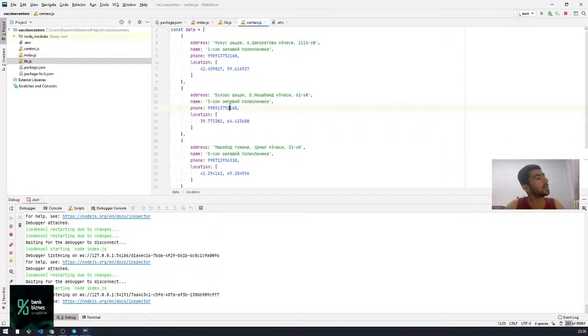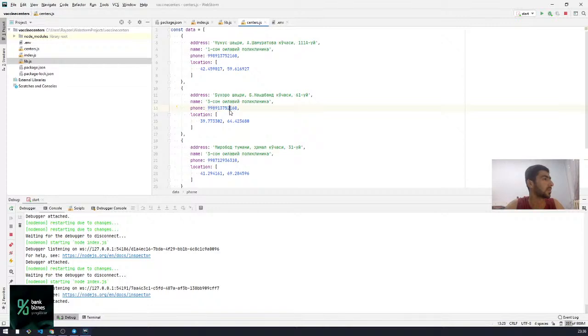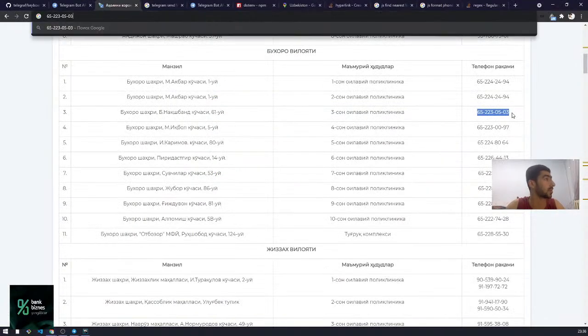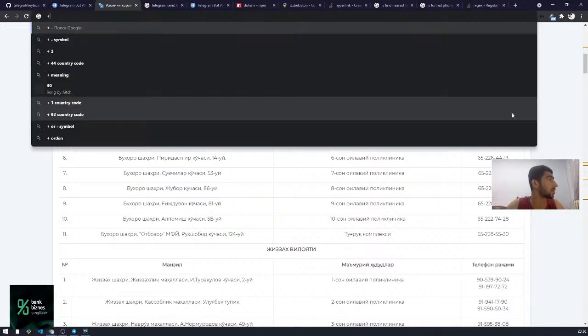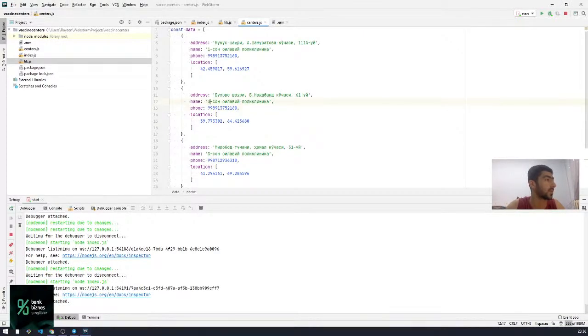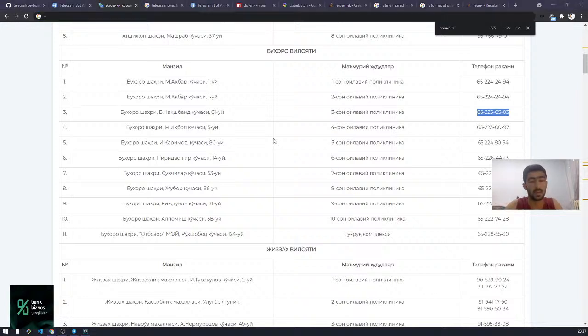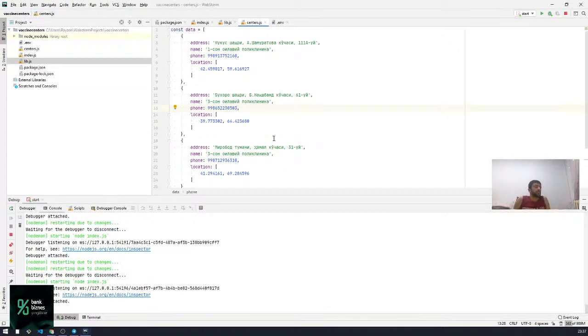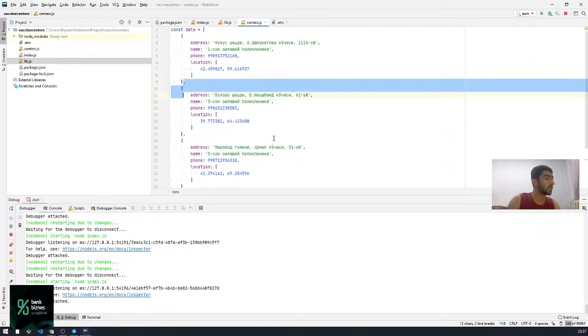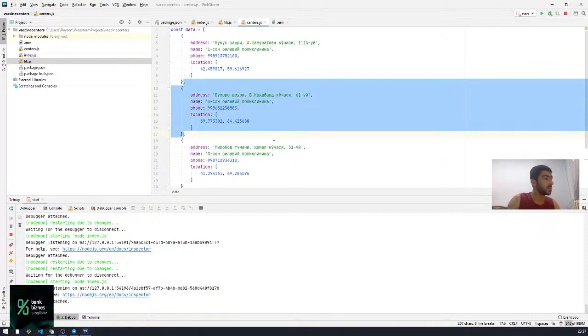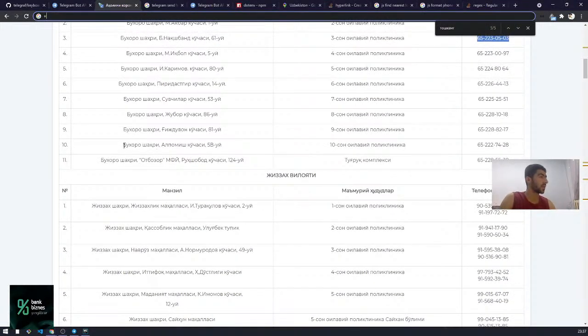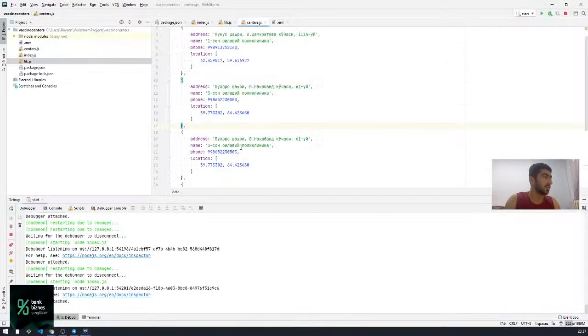Now it is the phone number. Number here. So the next thing is adding one more hospital from Bukhara, to be sure that our code is working.